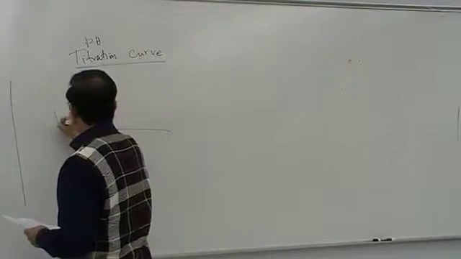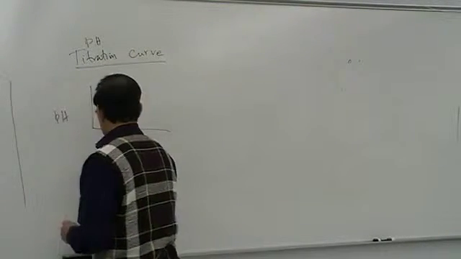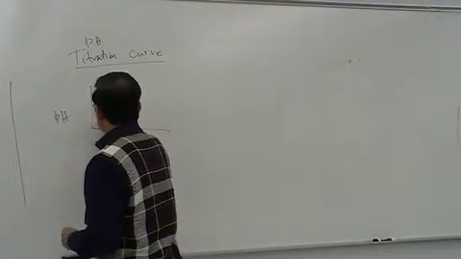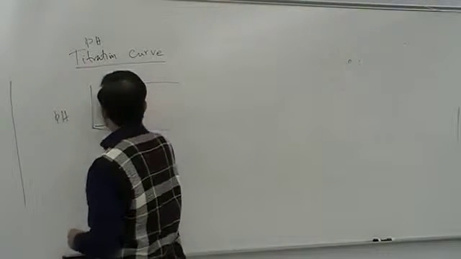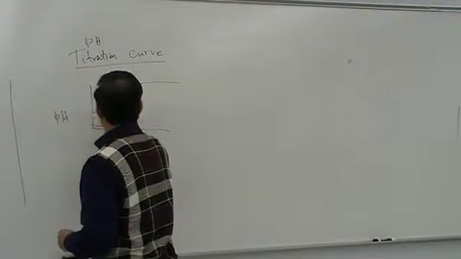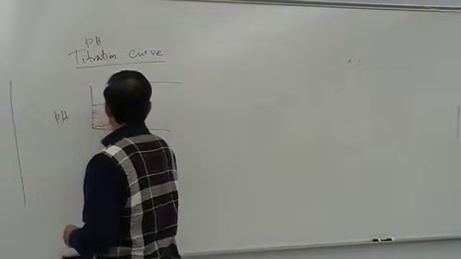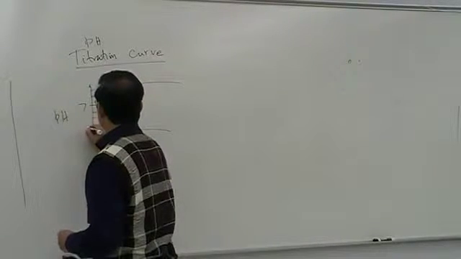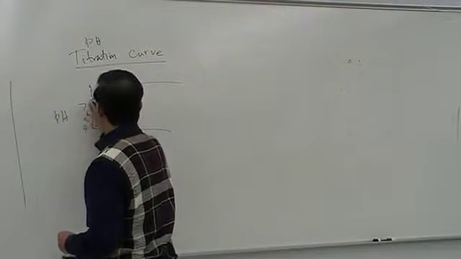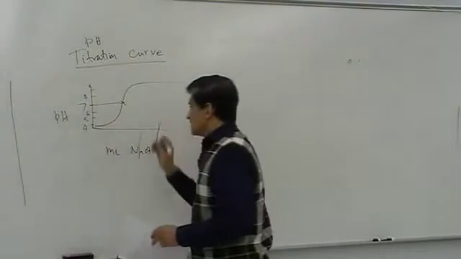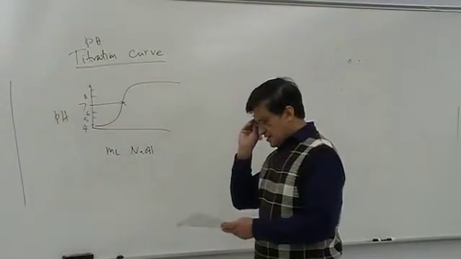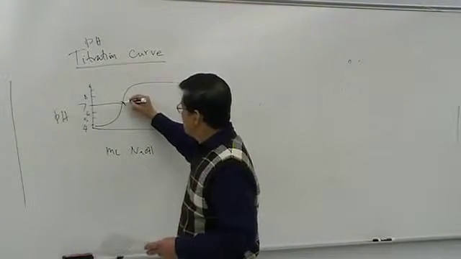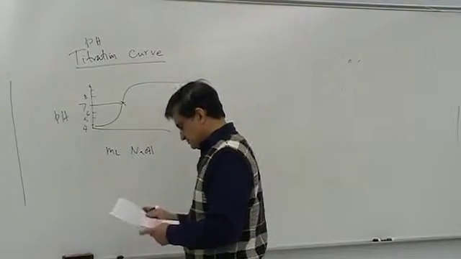So you'd have, say, pH and mL of sodium hydroxide. I'll just show you one example. Say I have something like this, and we have all these. This is the end point. So that's 7. Let's assume that you have 7. So you have 4, 5, 6, 7, 8. Okay, so you did a titration like this, and your pH titration curve looks like this. This is the end point. The end point pH is 7.